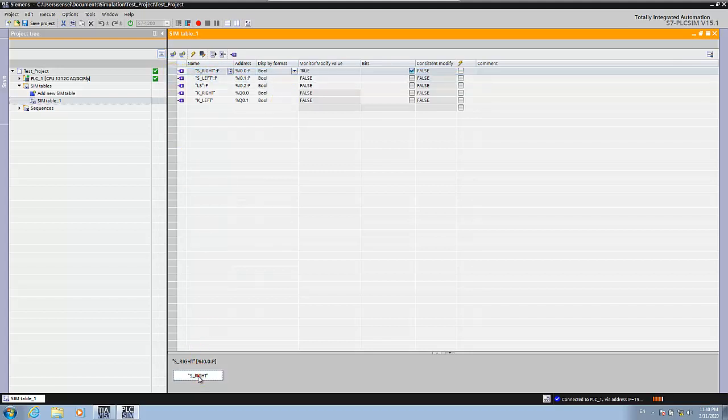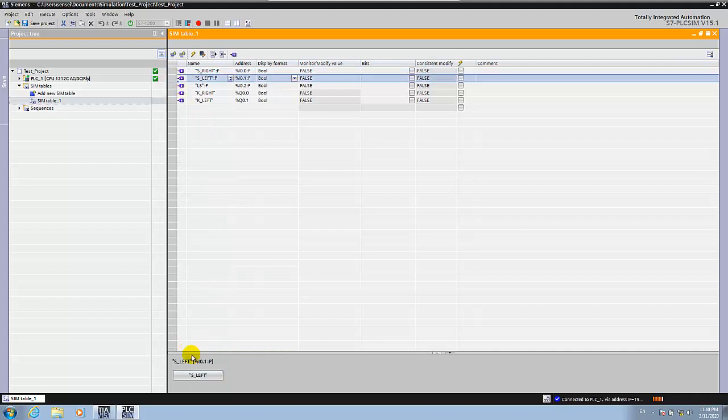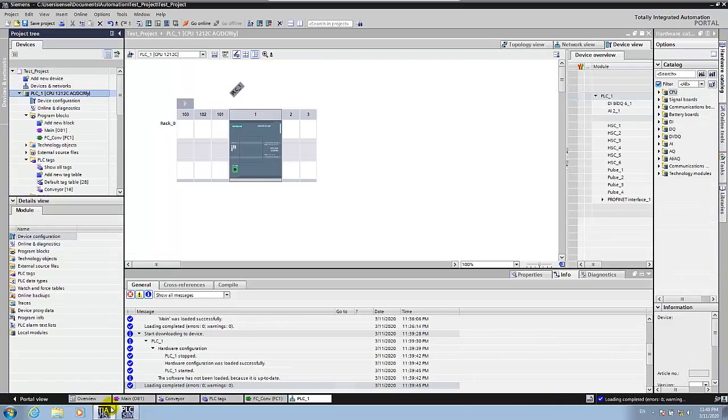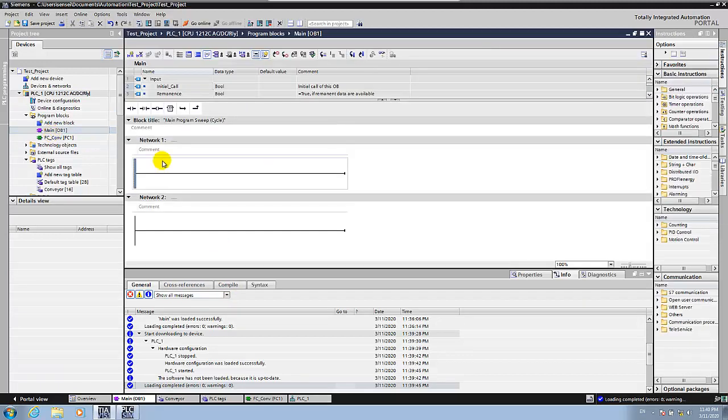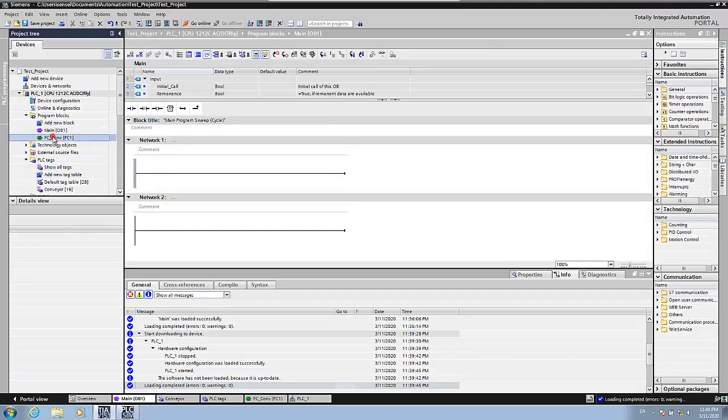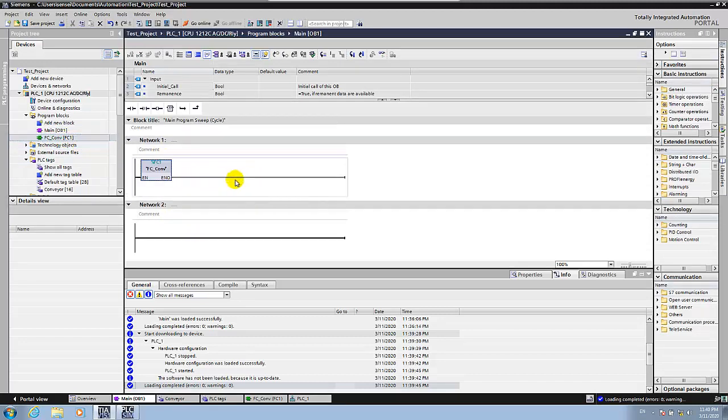But as you can see, nothing is happening on the outputs. This is caused because I forgot, or basically I didn't call the functions on the main. So I have the function, but it was not called here. What I need to do is to drag these ones here, and now my cyclic program will execute this function FC1.